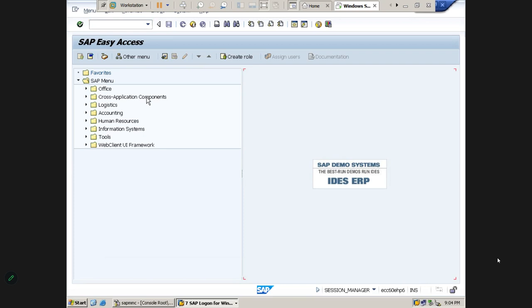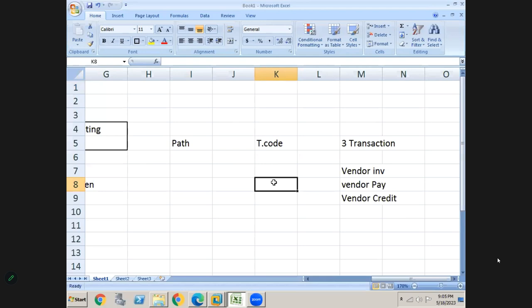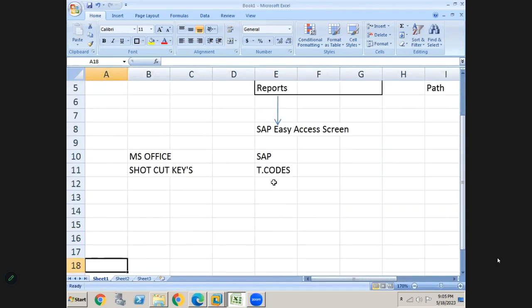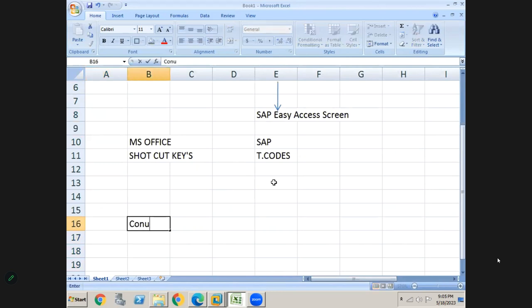So everyone, you people want to understand that on the production system, the end user will use this SAP Easy Access screen to post the accounting entries and to create the master data. Master data means GL creation, vendor creation, customer creation, asset creation. That is called master data. That is the SAP terminology, master data. Then accounting entry posting, then report generation, they will use this screen. Sir, now you people want to ask, which screen will the consultant use? Everyone, the consultant will use the SPRO screen.